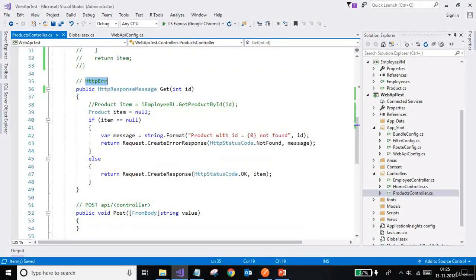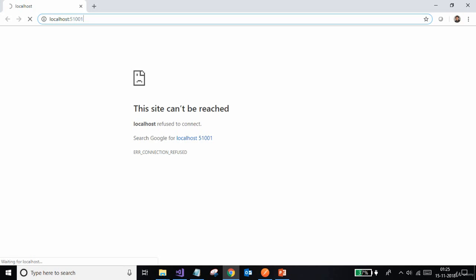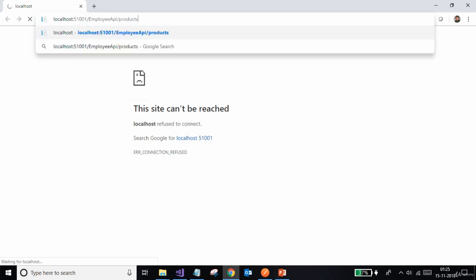That is loading. Once I load it, the URI calling. Okay, product, and ID is there. So okay, that's the problem.